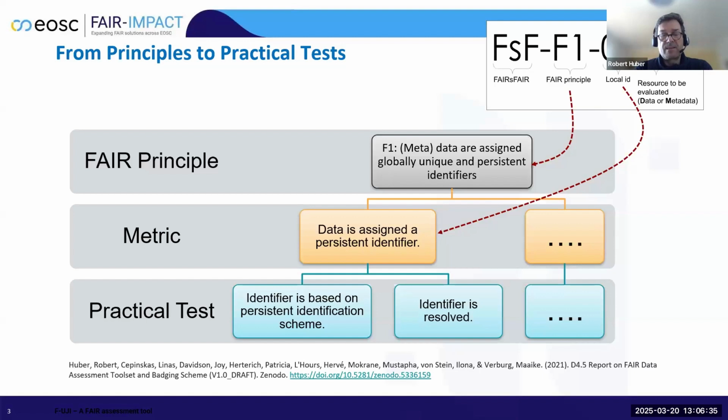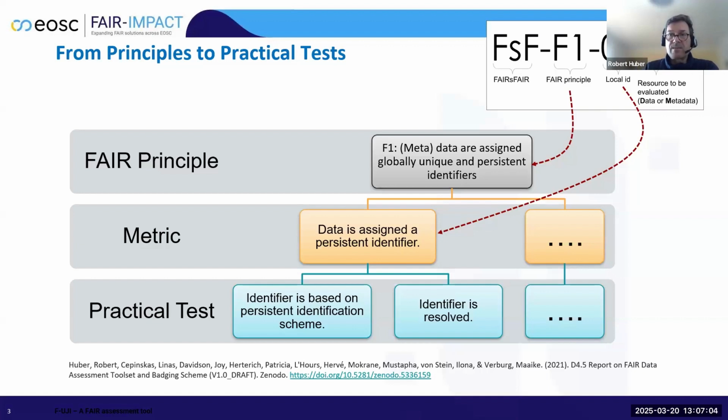Here, for example, is a metric which assesses if data has a persistent identifier, and potential practical tests would be to test if the identifier is compliant with a persistent identification scheme, and another would be to test if the identifier actually is registered, so if it is redirected or resolved.